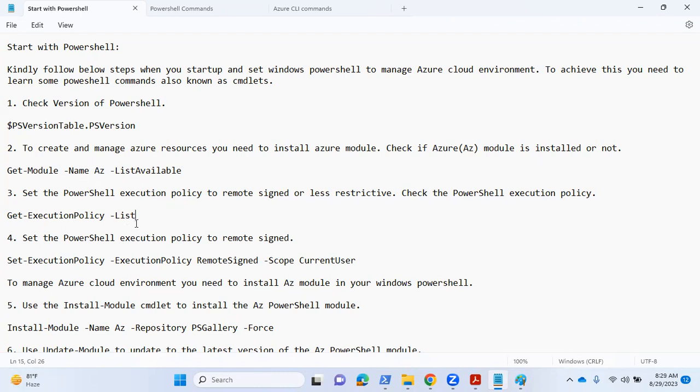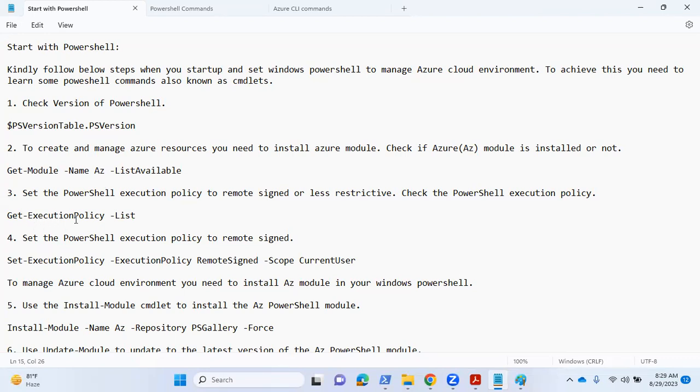After checking all this, you can set the execution policy. It means whosoever is the user logged into the system should have the first priority to run the PowerShell commands in the PowerShell script. That is the execution policy.